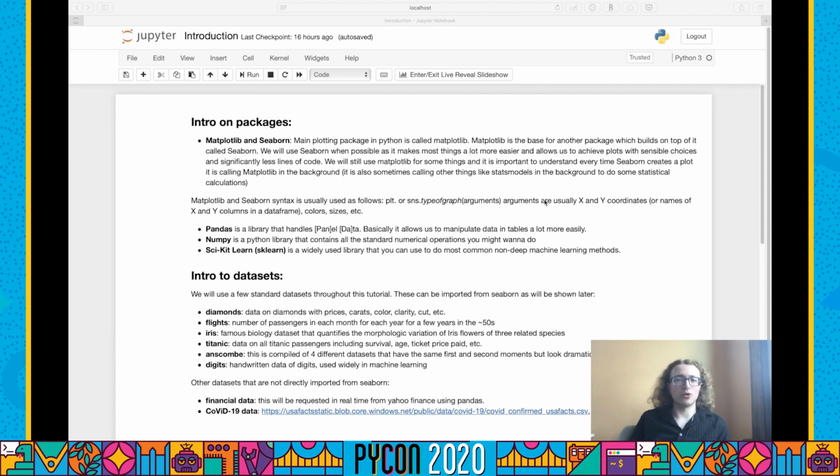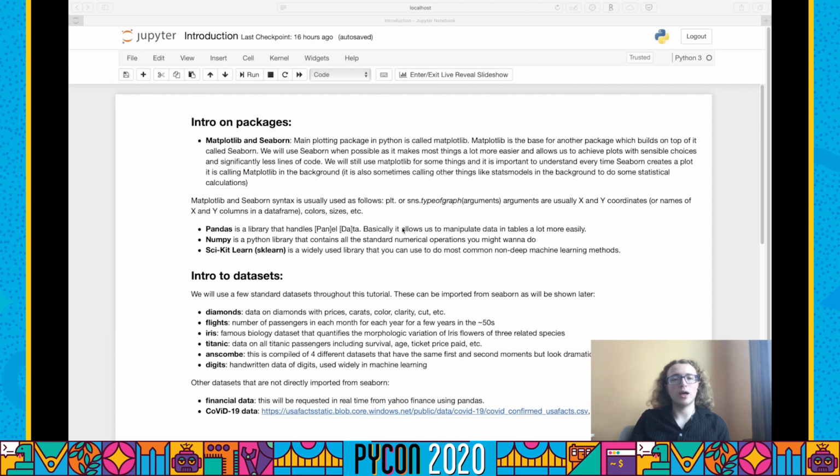Pandas stands for panel data, and it is a useful library to handle things like tabular data or time series data. NumPy is one of the largest Python libraries and can help us do almost anything we can think of to numerical data. And then sklearn is a widely used machine learning library with a simple, easy-to-use API.